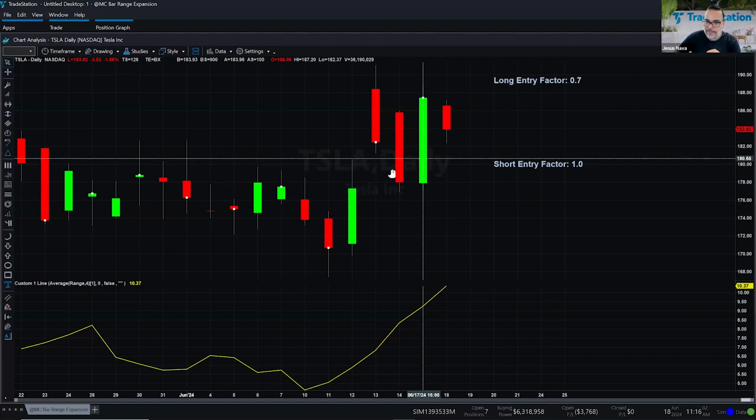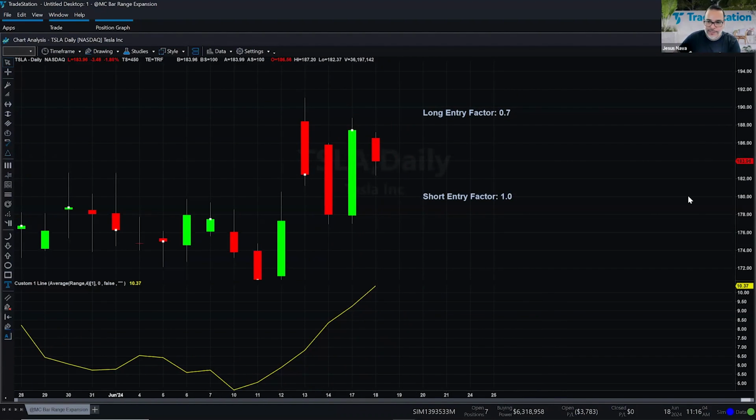And we're going to calculate this value right now. So 10.37, as you see in the yellow line here, is the average range. So we have to multiply that range by the factor. Well, the short entry factor is 1.0. So this is 10.37. Let's go ahead and put in that text here.